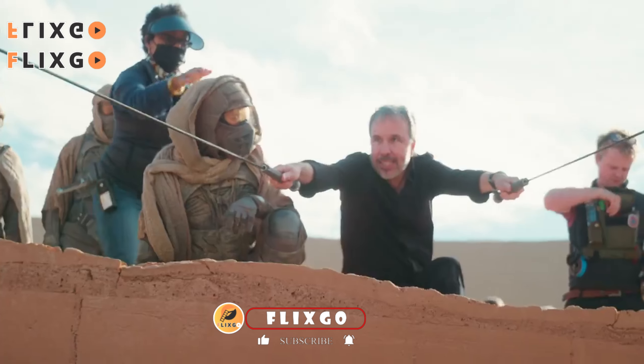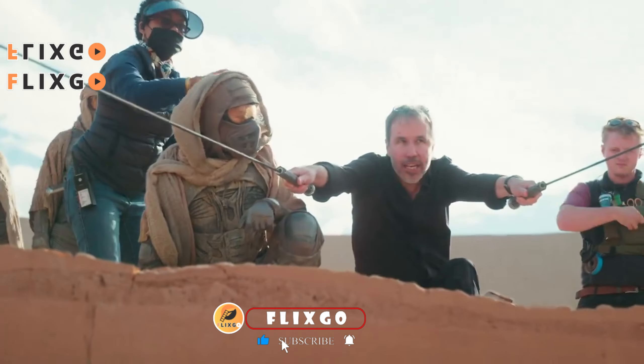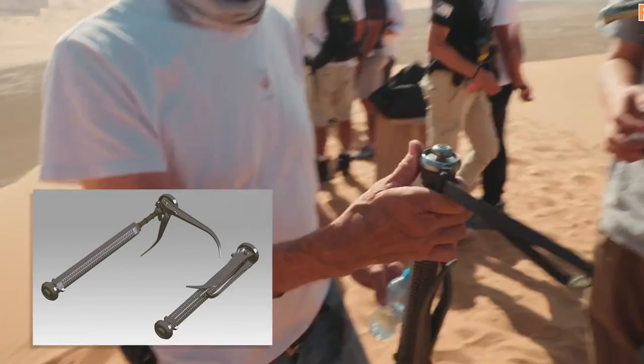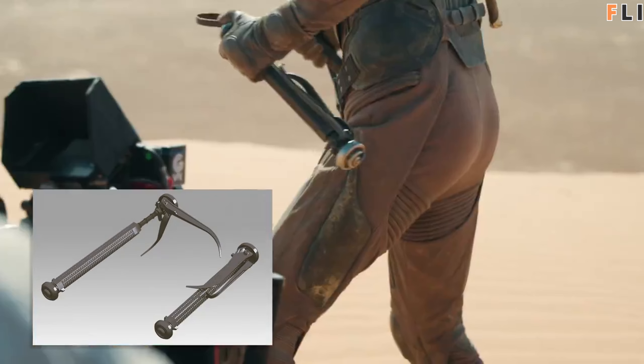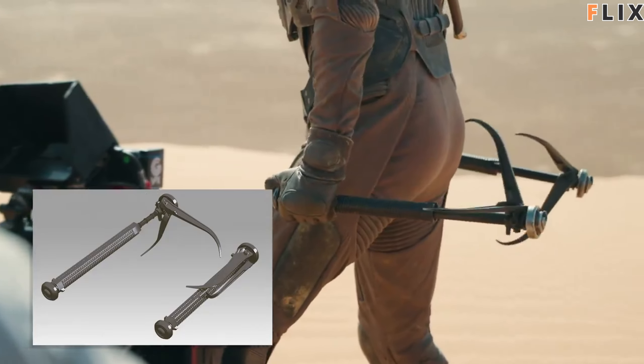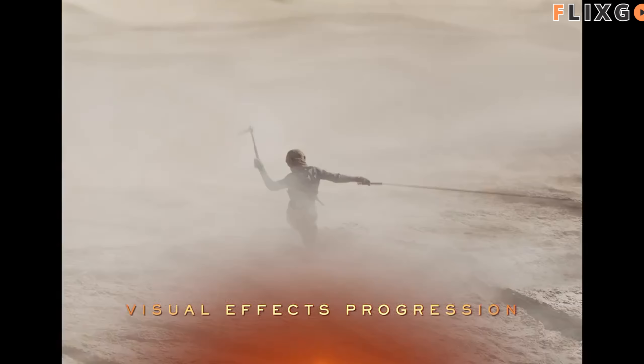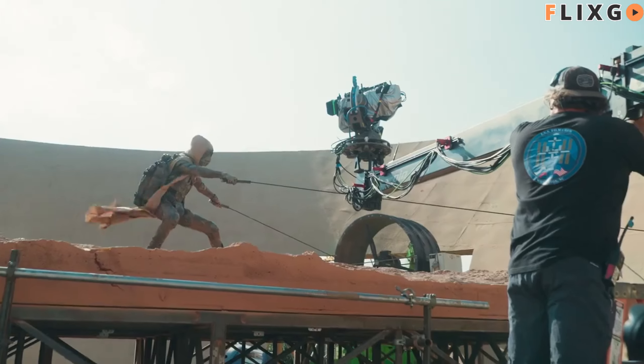And therefore, he would demonstrate how to ride a sandworm holding the maker hooks, which have lines that are used as reins, and the hands had to be just right. We developed maker hooks that you would extend, climb onto the worm, and once stabilized, you can shoot the end of the maker hook out on a line 20 or 30 feet. They hook under one of the flaps of the worm, and as they pull, the worm is sensitive to that movement — and those become your reins.